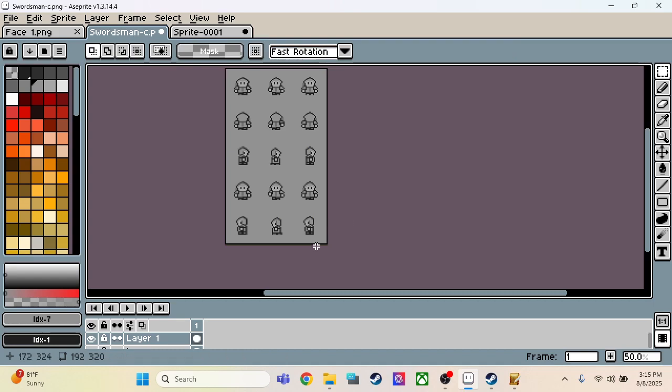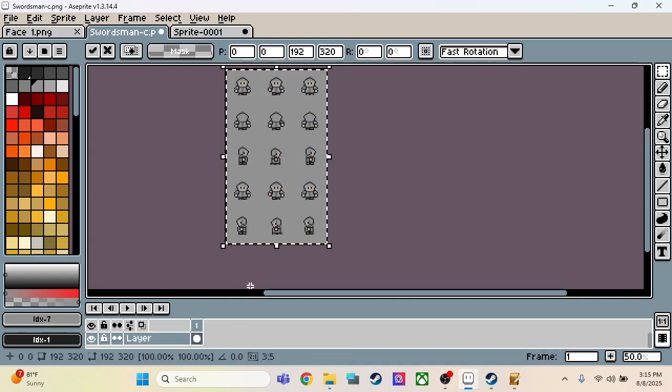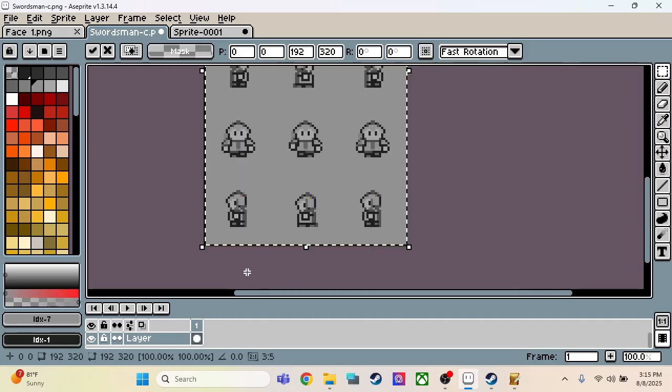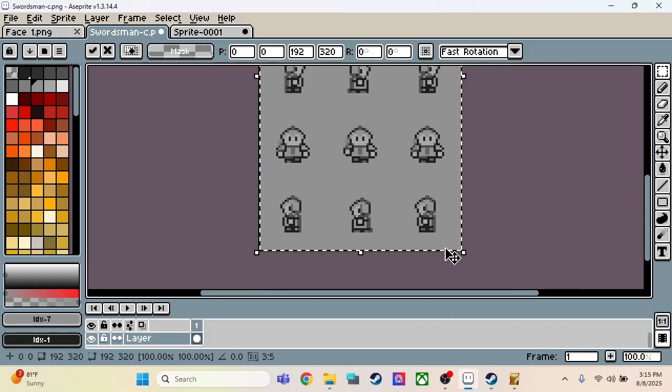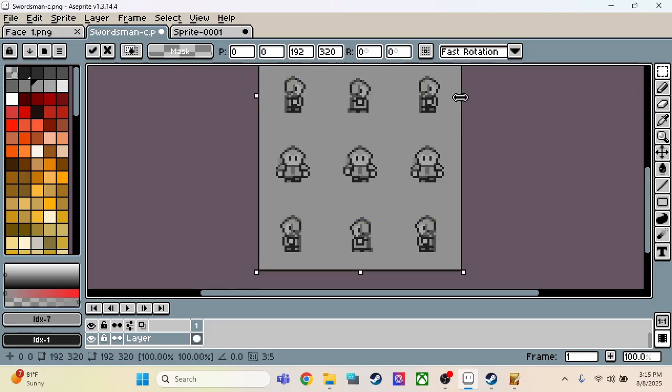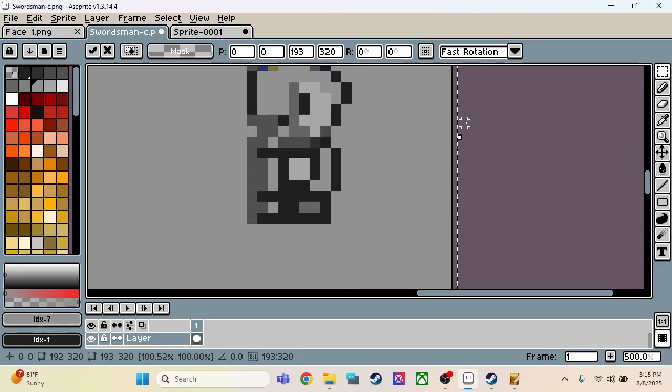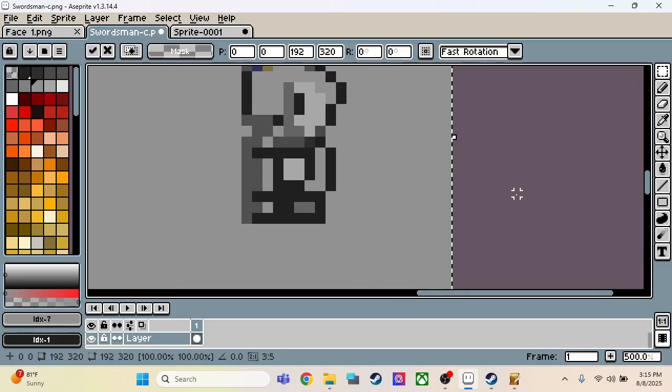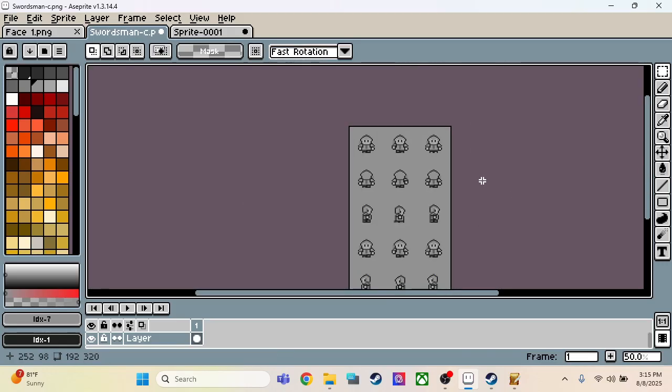Well, close enough. Oh, I want to delete the layer and then I'm going to paste that. Did that fix it? Well, we're going to call that good enough.